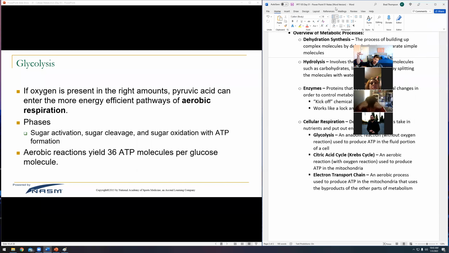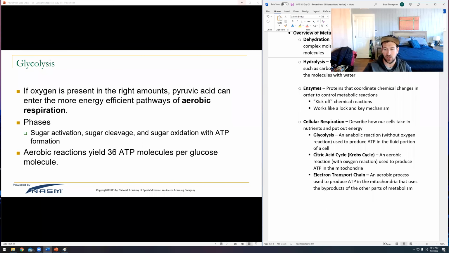Some oxygen is going to come into our cells, literally. Air. The reason you have to breathe is because it's going to go into your cells and combine with that lactic acid. And we're going to go through this really cool cycle called the citric acid cycle or the Krebs cycle. And this is an aerobic process because now it's using oxygen and it's going to produce even more ATP.